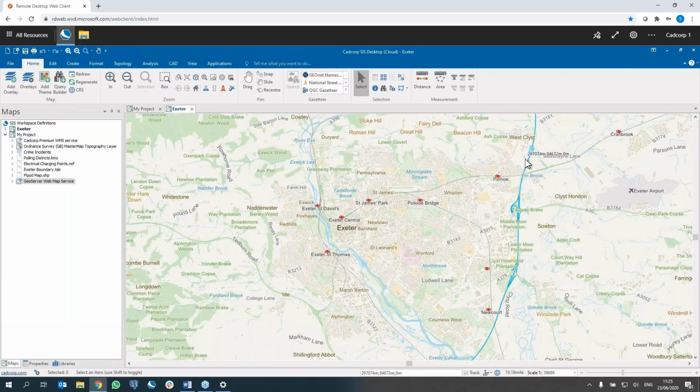So that means you can manage and update these files in the cloud, and these changes will immediately be reflected in your hosted web map solution, making it easier to manage a desktop and web mapping solution in the cloud. So I've now come to the end of my demonstration, and I hope you have found that very useful. And you're seeing that the remote application in the cloud gives you the same look, feel, and overall experience as if Cadcorp SIS Desktop were installed locally on your machine. I'm now going to pass you back over to Demelza, who will talk about a customer use case and answer any of your questions.